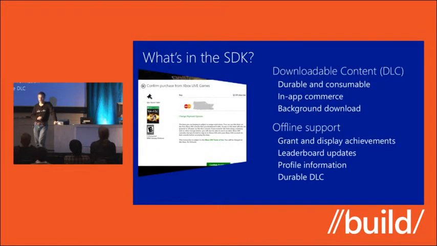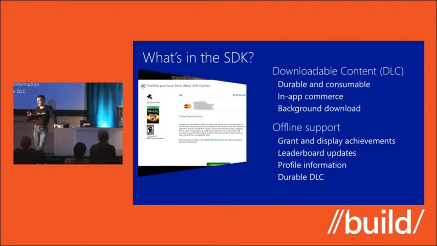So downloadable content is probably one of the biggest ones that we've been focused on for this last year, because in the old days, you do a console PC game, $60, there's your money, the game's over. Today, with the mobile platform, prices are driving to zero, and there's a lot of issues around how to monetize. And DLC is, of course, the big part of that.